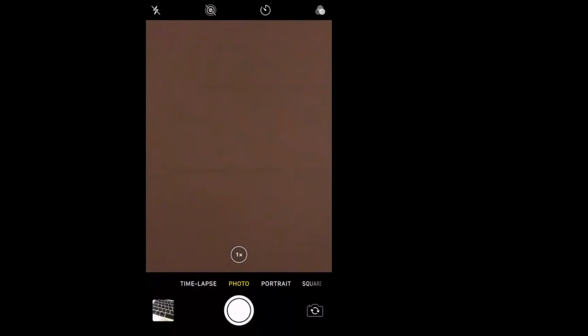So I would say I open my camera this way the majority of the time. I don't even unlock my phone. I just swipe up, tap the camera button, and I'm ready to take a photo without having to go through opening my phone or unlocking it. It's just a quick way to get to it.